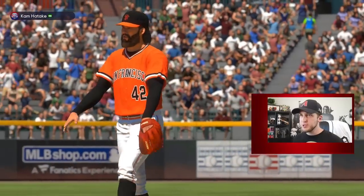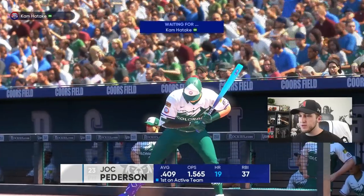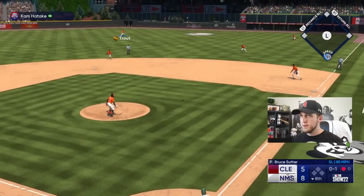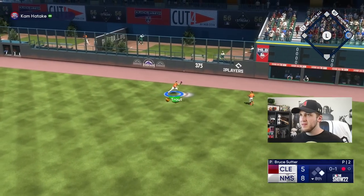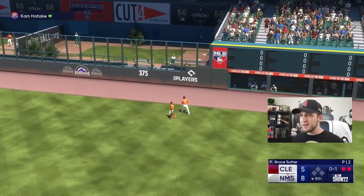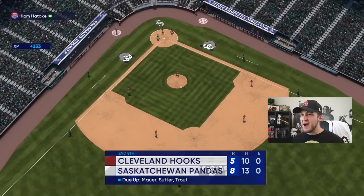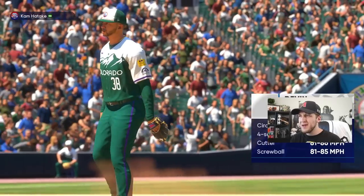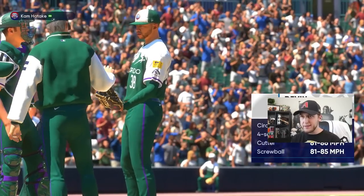Nelson Cruz — I kind of want to save my arm, so I'm going to go with Bruce Sutter for one or two hitters. He immediately goes to Joc Pederson with a .419 average and 19 home runs — I am absolutely terrified. How did you even hit it that far when you were lunging at it? Bruce Sutter — I might have a 15 strikeout per nine with this guy. He's incredible. Now we're going to Devin Williams. I've been seeing him a little bit better lately.